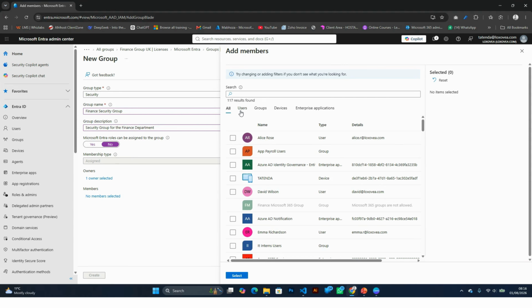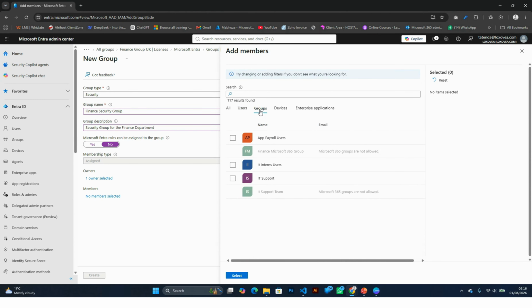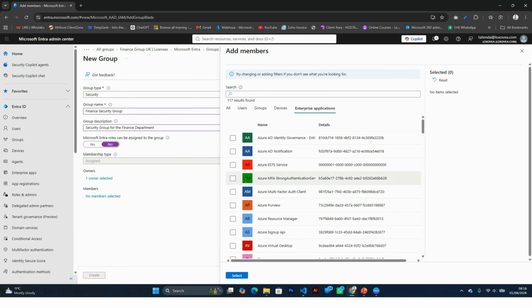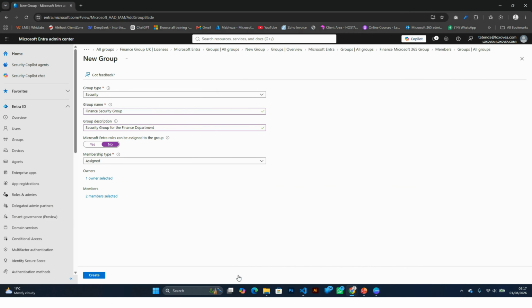With the security group, you can add users, you can add groups inside the group, you can add devices inside the group, you can also add enterprise applications inside a security group. But we are going to be adding users, Emma Richardson, the manager, and Grayson Black. Select, then let's create our group.